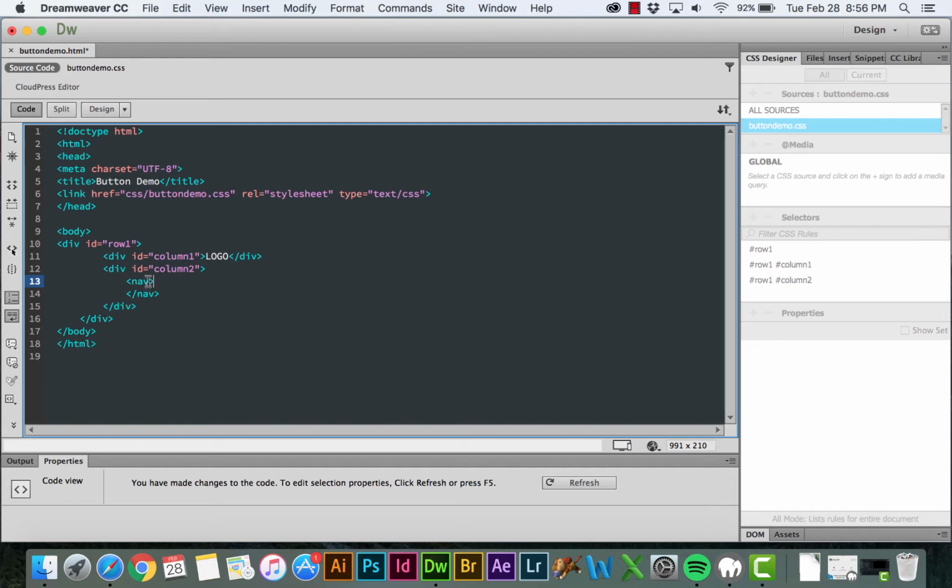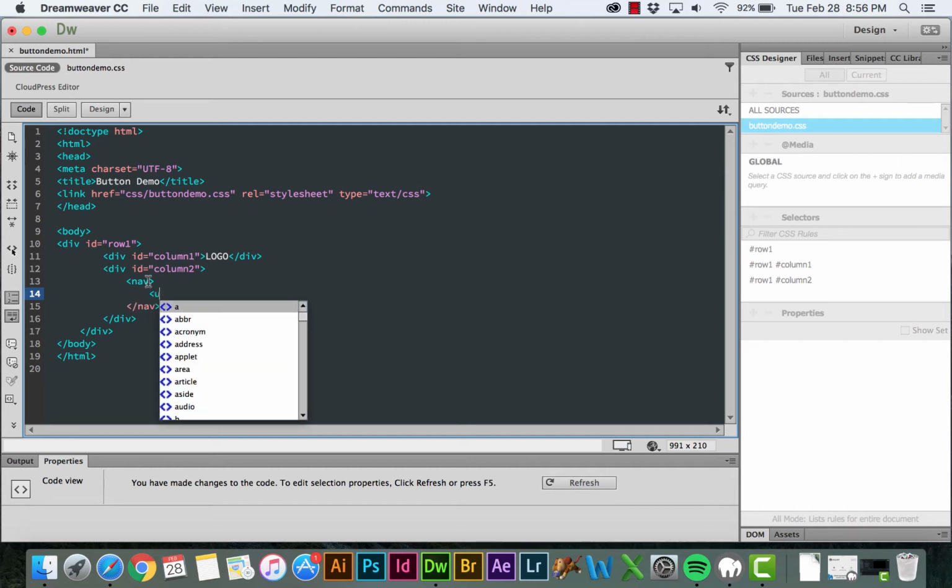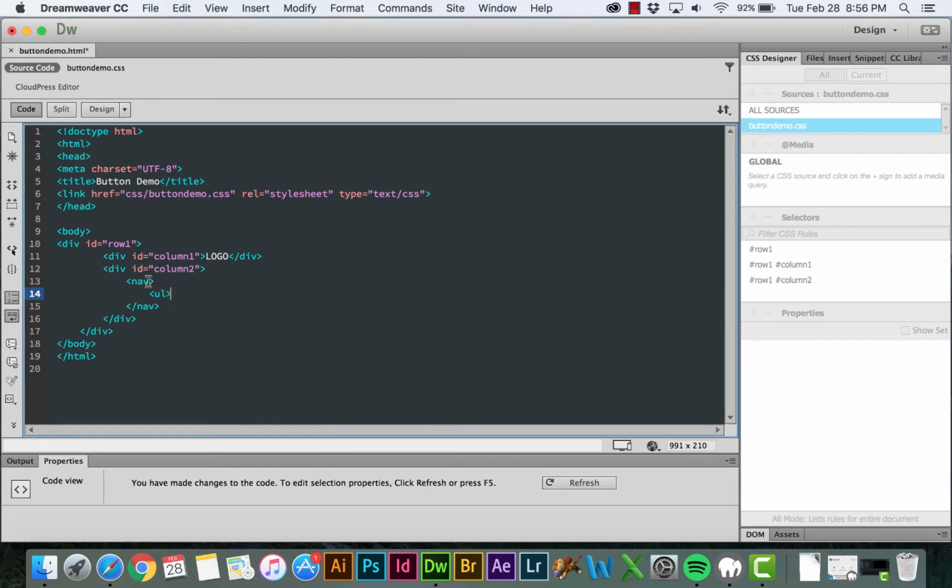So I have my nav tag here, and so I'm going to create an unordered list. So if we look back and we think to our experiences in Word and how we create a list or a bulleted list in Word, this is very similar. So I'm going to create a UL tag here, which stands for an unordered list. And just like with every other tag, if we have an opening, we also need a closing.